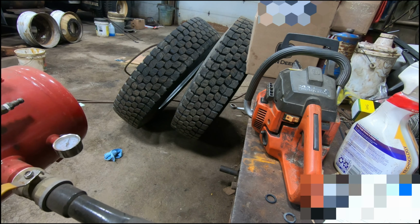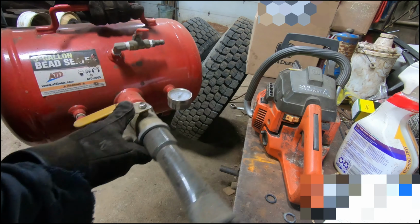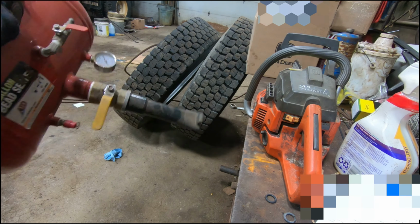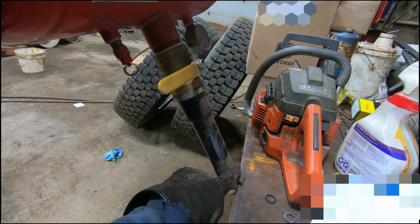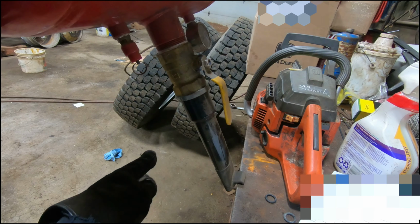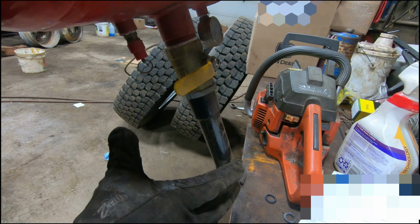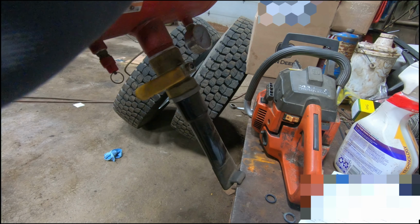So if you cannot get your bead to seat, then you can get one of these. It's a bead seater and you fill it up with air, obviously shut it off, and then you hold it up right to the edge of the bead. So this will be the tire, or this will be the rim, and then the tire will be over here. You hold it right in there and then you pop it. It's going to be loud, it's going to push pretty hard, and what that does is it puts air into the tire and it inflates it just enough so it catches. It just kind of throws it open so it'll catch the bead.